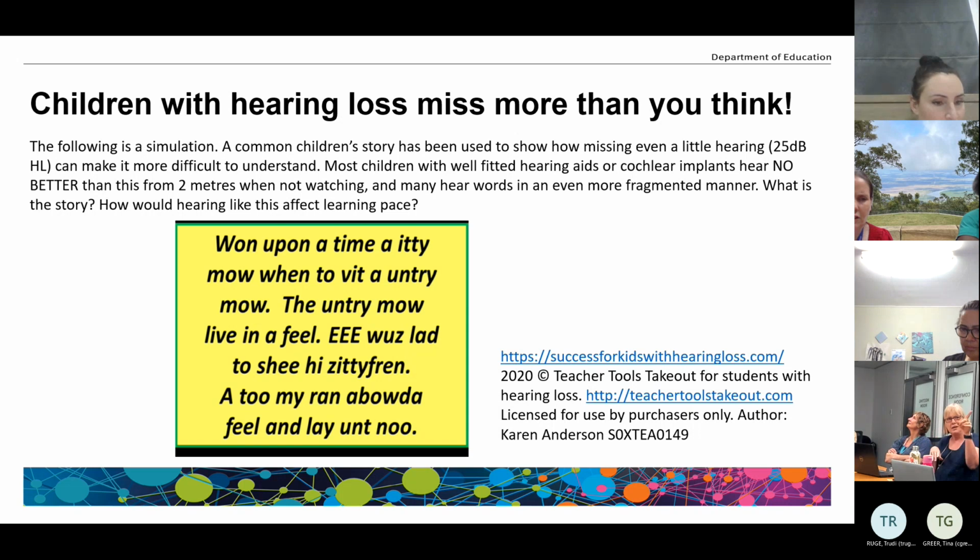So you can see that once upon a time a city mouse went, so that sound is missing there. So it's not what a child wrote that they heard. It's an educator saying if we took out those sounds that they're not hearing, that's what they would be hearing. Wow. And then think about the concentration levels needed for that as well, and just the whole impact of that.